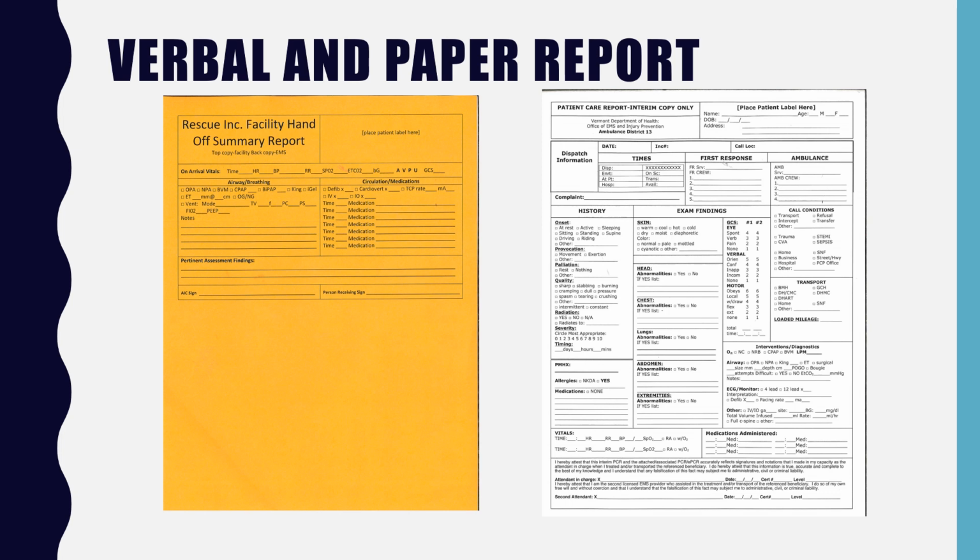So also at Grace Cottage, in this case, just leave a paper report. It can be either this little orange half sheet, which is all right, or you can just use the drop form. I'll tell you what I do. I use the drop form on 911 calls, and I use the iPad tablet on transfers. The drop form's a bit easier to fill out. You can fill it out faster.